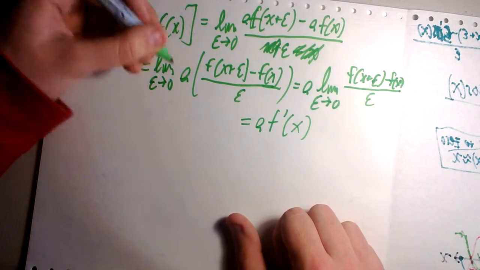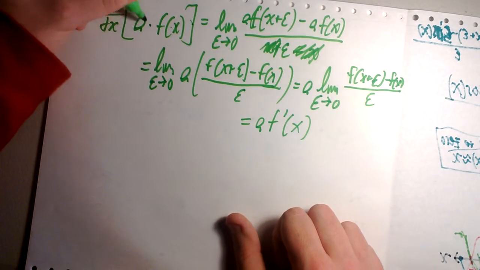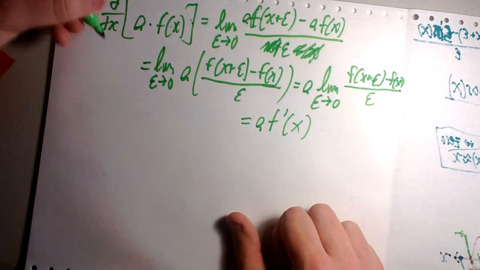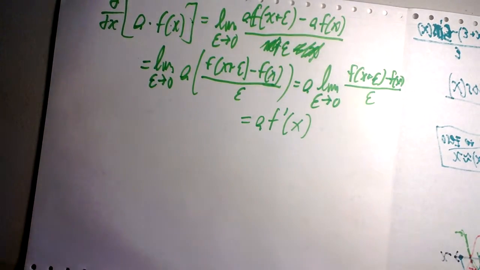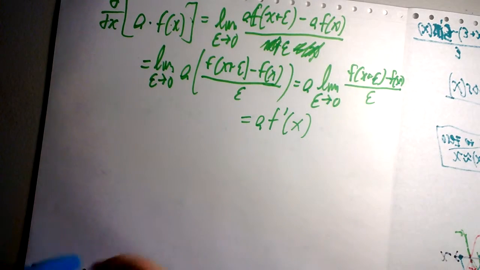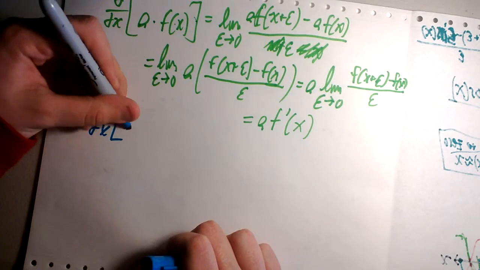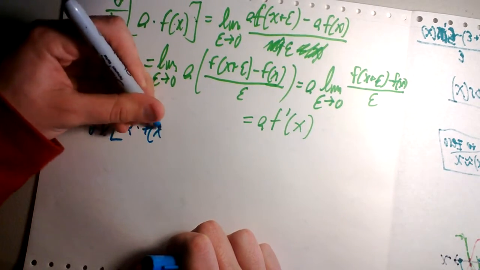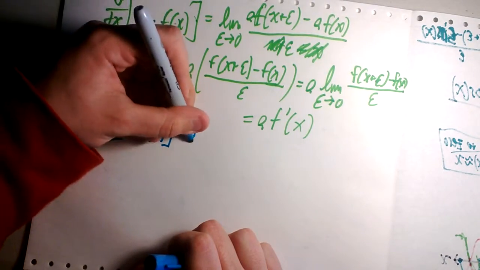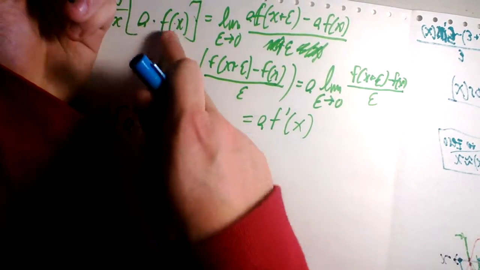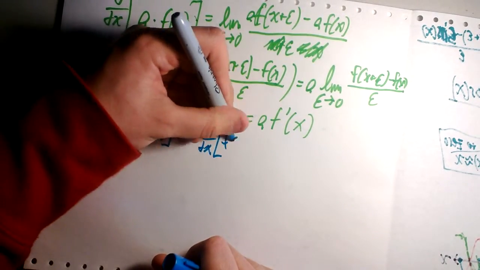So what does this mean? This means that for this derivative, any number times any function, as long as it's just a constant, you can basically factor it out of the derivative, because this is still the derivative. So here, let's rewrite it so it's clear what we did, proved, showed. The derivative of a constant times f of x is equal to, well, a times the derivative, I'm going to write it in derivative form, of x of f of x.